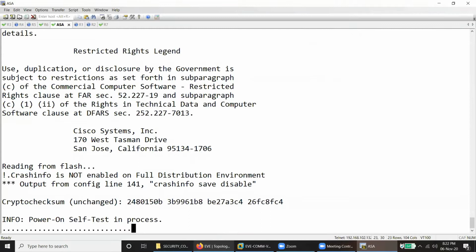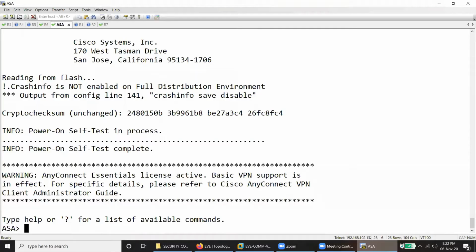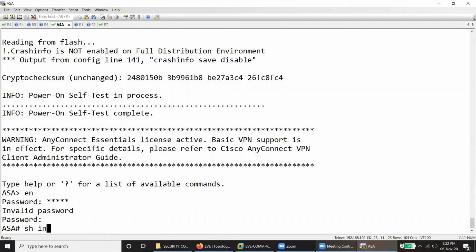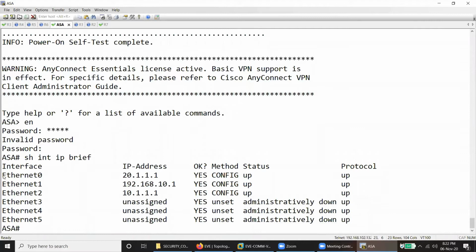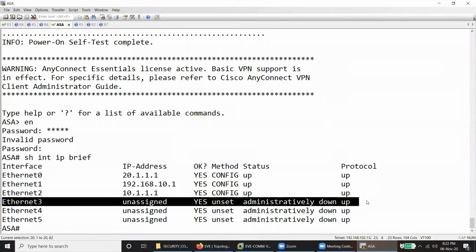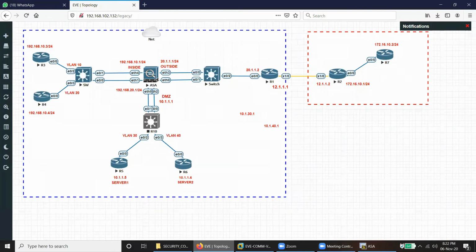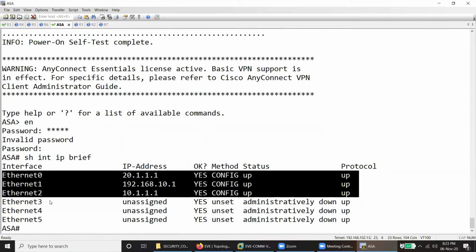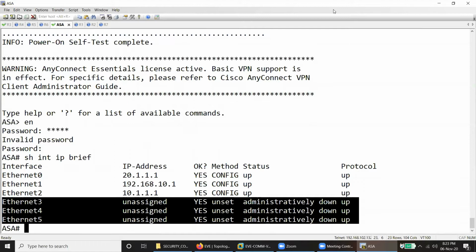Okay. So now I can't configure two interfaces with the same IP addresses. And what is the motto? Why do I want a redundant interface? If my primary interface goes down, that is, if my E0 goes down, all my traffic will get held up. So I want E3 to serve immediately once E0 goes down. And in the same way, if E2 goes down, I want E5 to take over immediately. And if E1 goes down, E4 should take over immediately. But already I have assigned the IP addresses to E0, E1, and E2. I cannot assign the same IP addresses to E3, E4, and E5. It will be a conflict.